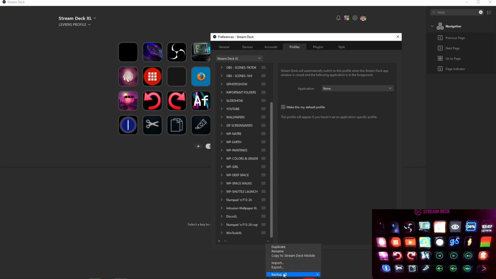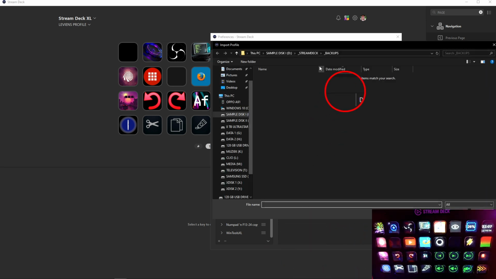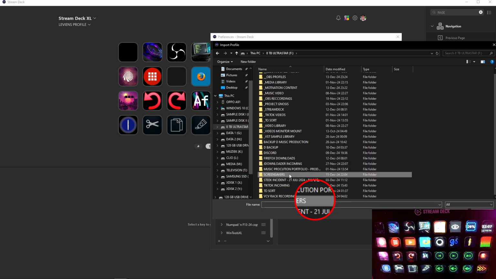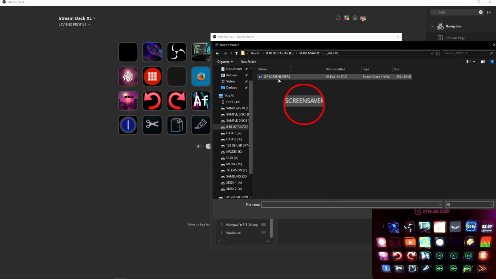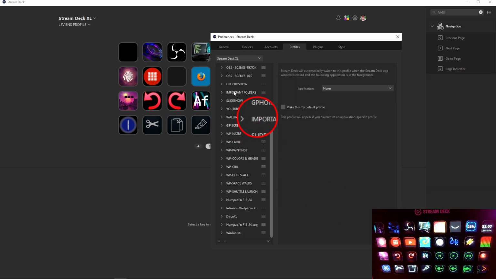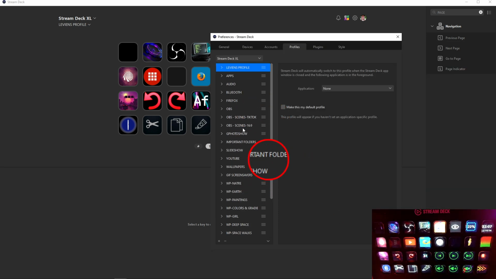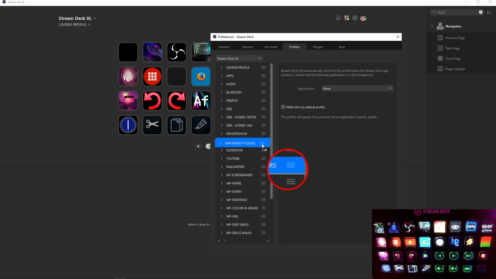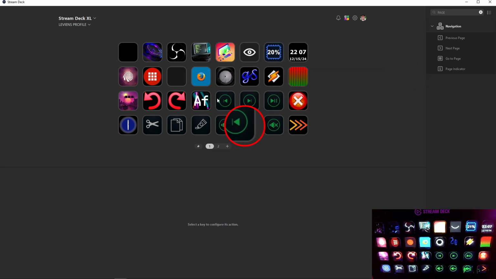Once you backed up your profile, you can basically import a profile, and then we'll head over to our downloads folder where we downloaded the profile, and then you'll just import the GIF Screensaver profile, and it should probably be listed somewhere here, and you can of course drag them, rearrange them however you like, so that's not a problem.